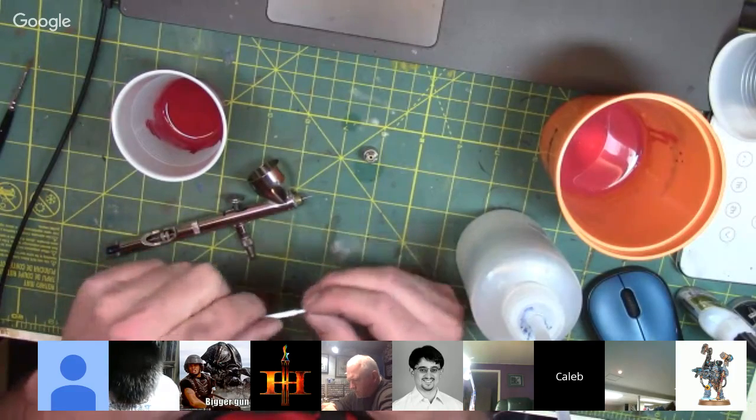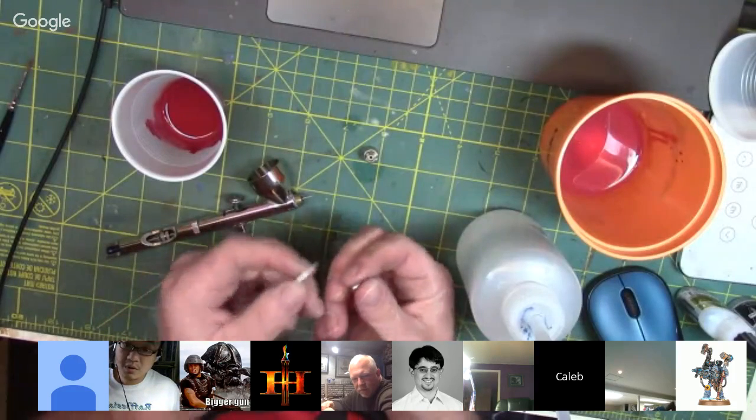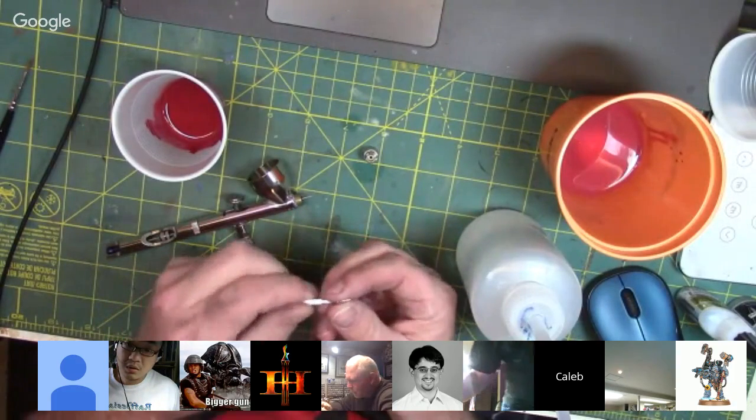It's nice and black. I was shooting some black earlier, so I haven't really cleaned my brush that well. Got a little bit of paint in there. I'm going to go ahead and clear that.